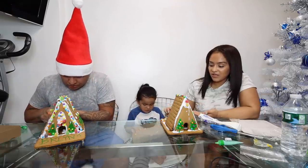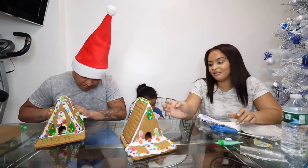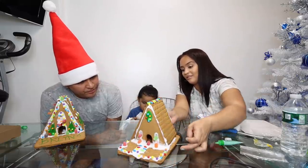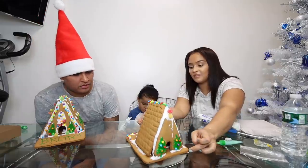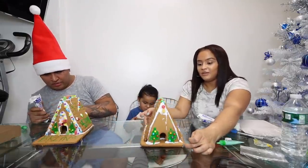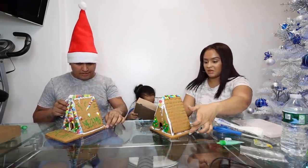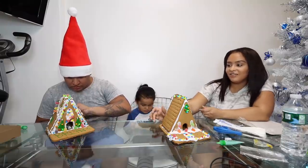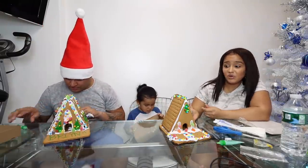Okay, your house already looks like one of the houses in Dyker Heights. Mine is coming together. Looks good, babe. You got some nice trees there, some snow falling from the top. Yeah, the snow looks good. I gotta add a little bit of snow to mine. You made this. You helped mommy make it. You used up all your ornaments? No, Gray dropped them all. But I think I did pretty good for what I had left, because all the other ones are gone.